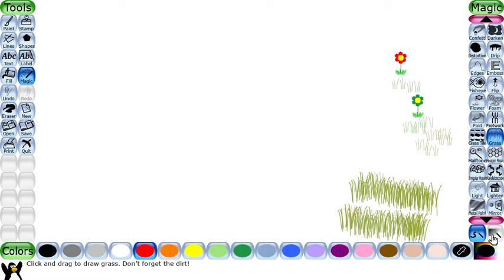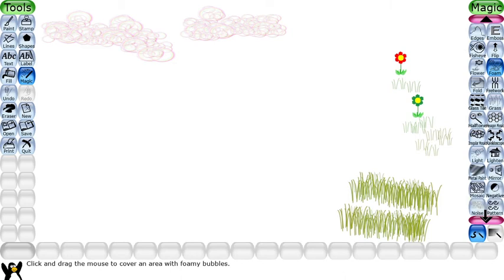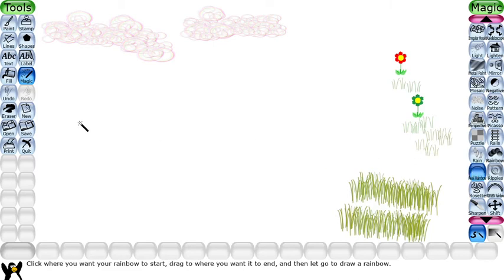And we can also see the different magic tools. Suppose we want to see the foam. Where is the foam? This one, foam. So the foam effect is like this, so you can use this foam effect. And we can also select the real rainbow effect. This is the rainbow and this is the real rainbow. Just click here and you can see the real rainbow.